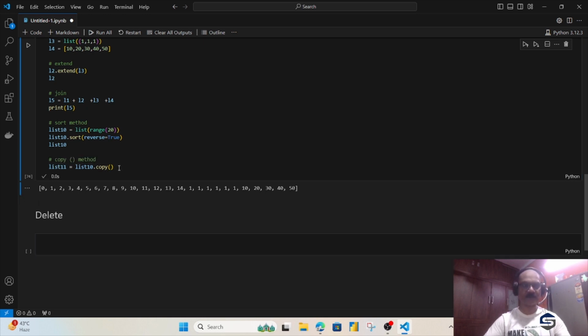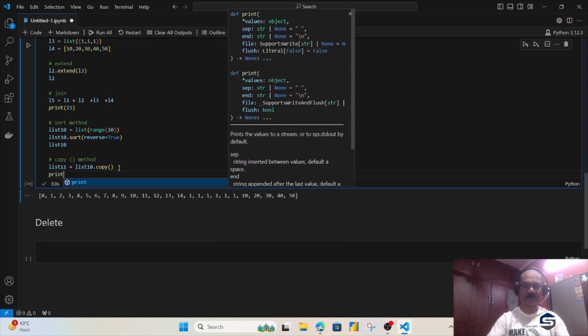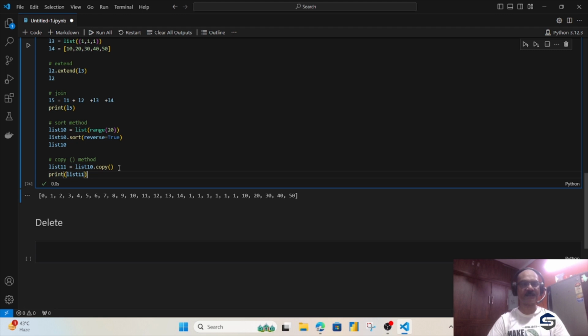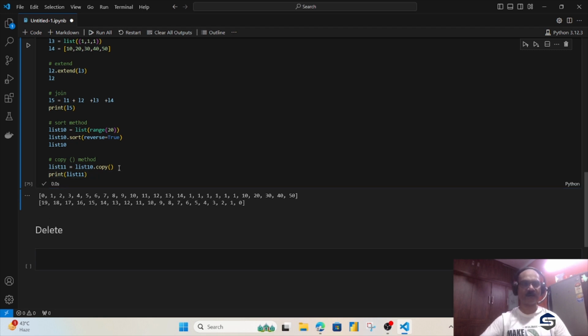So just hit this, and now print list 11, because list 11 is list 10's copy. Now we have the same thing, but here you can see we have arranged the items in descending order.